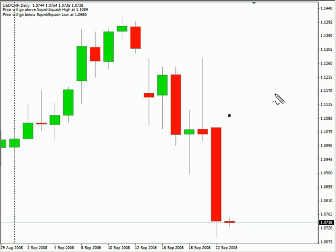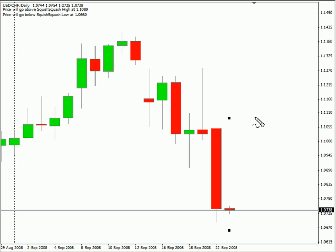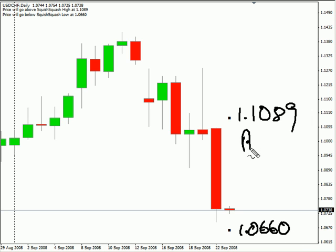Now, the U.S. Swiss franc, we're looking for this pair to move lower as well. Looking for the pair to move within a range of 1.1089 on the high side and 1.0660 on the lower side. Look for some resistance around the 1.0800 level, which would be right about here, and for some support, we could see it pretty much at this level.